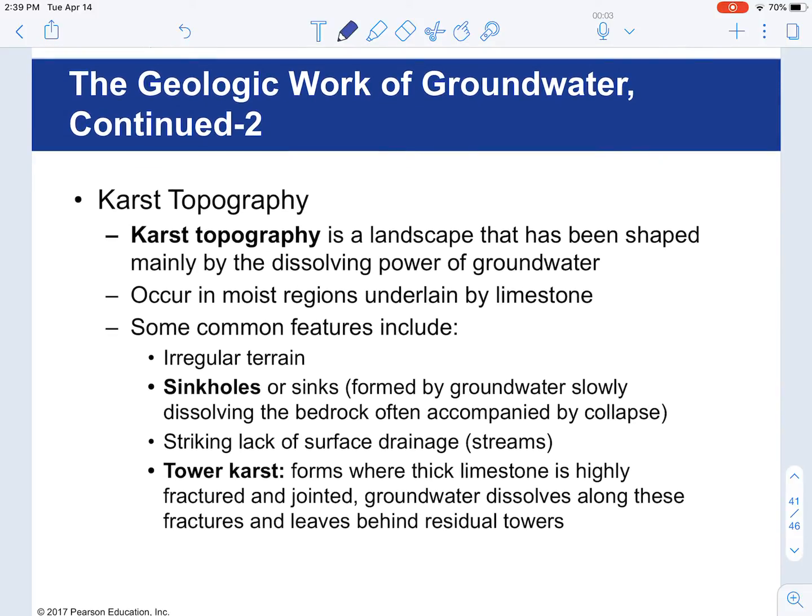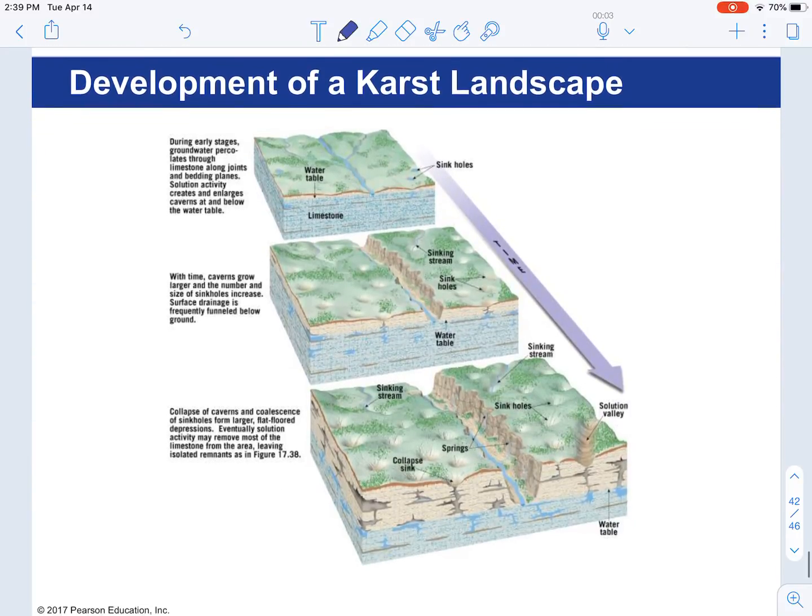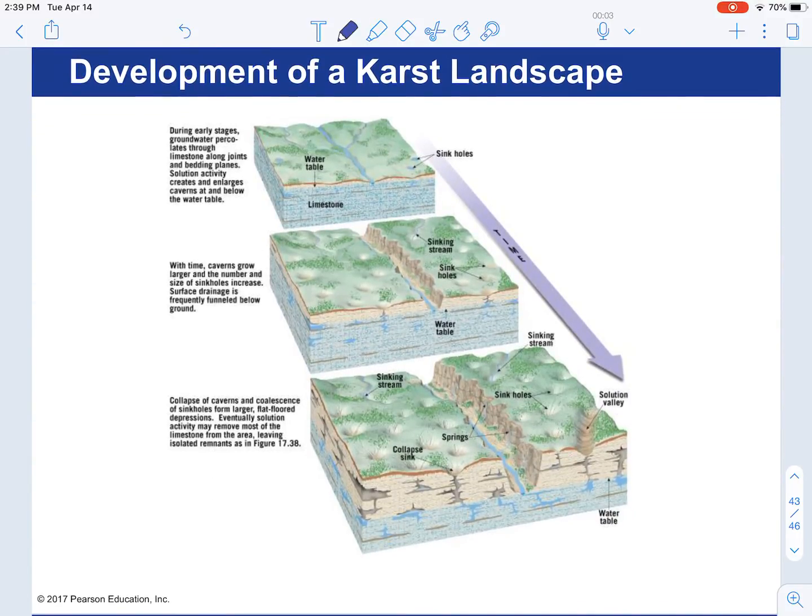We call it karst topography. And this would be a relic of dissolution of limestone by groundwater. And so it creates cavernous underground areas. It can cause sinkholes to form where the surface subsides. We see a lot of those sinkholes in Florida, which is primarily limestone bedrock. So it creates a really interesting topography that you'll investigate in lab number 10.